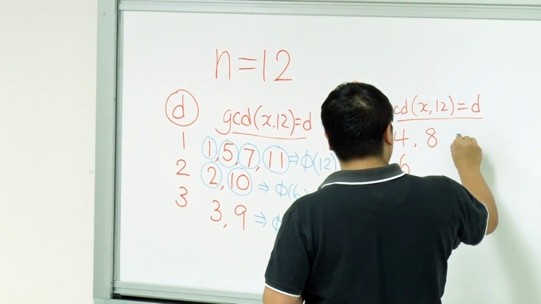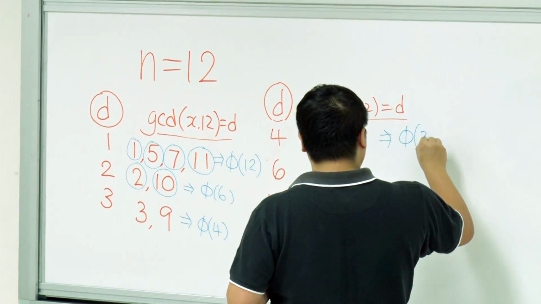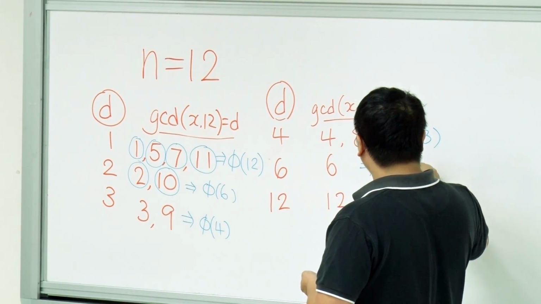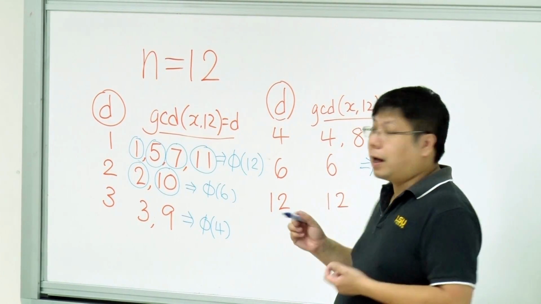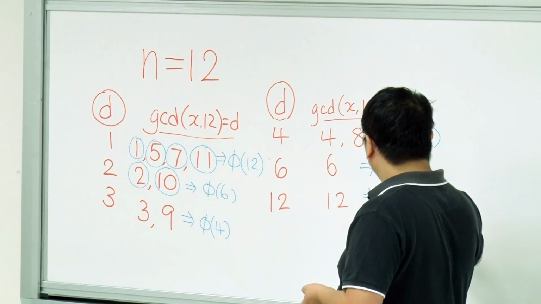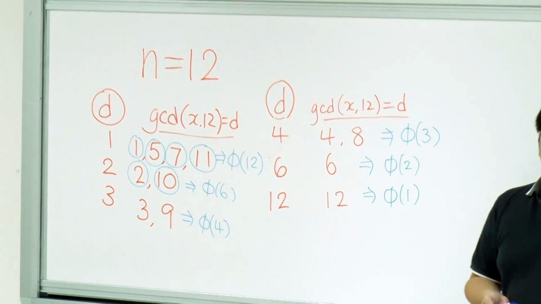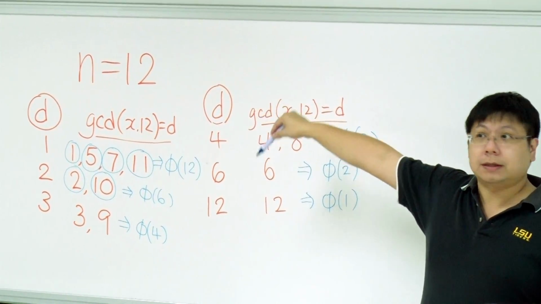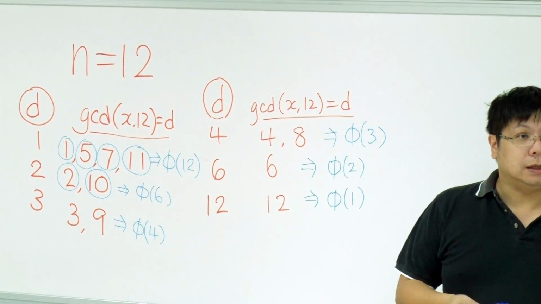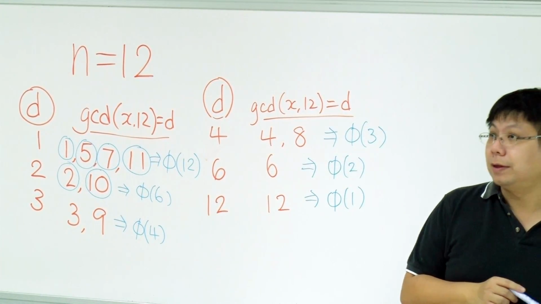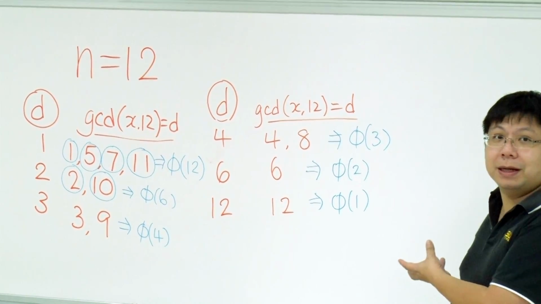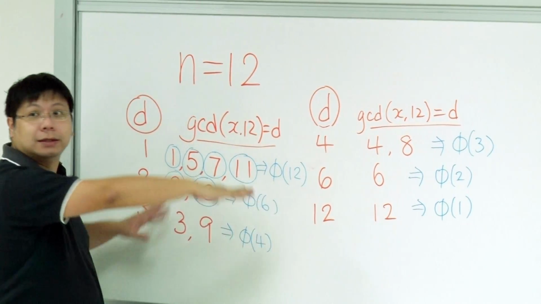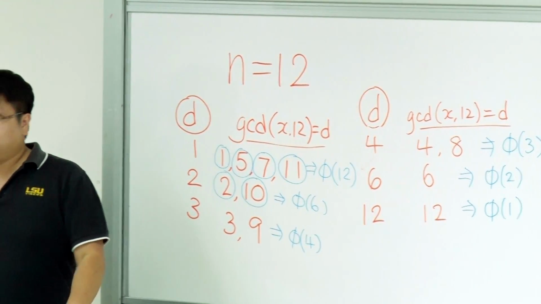So there are 2 numbers here. So how many? So there are going to be 3 of them. Is that okay? And this one, there are going to be 2 of them. Is that okay? And this is 1 of them. So in that sense, if we add up the counts for 1, 2, 3, 4, 6, 12, it adds up to 12, which is the value of n. Is that okay? So this is amazing. So this works for every possible n, as long as we consider all the divisors and take the corresponding count. Okay? Good. That's it.